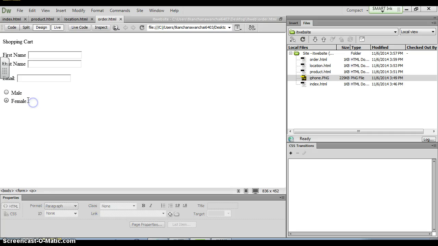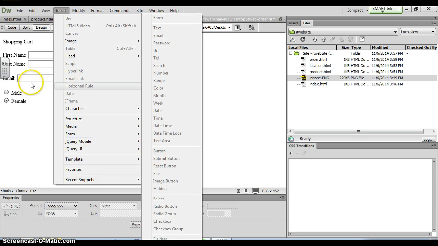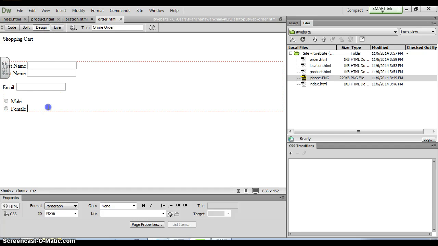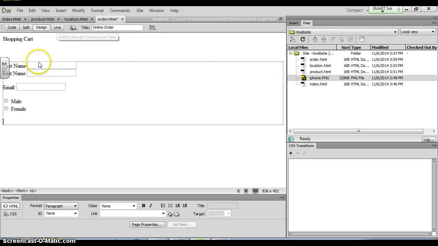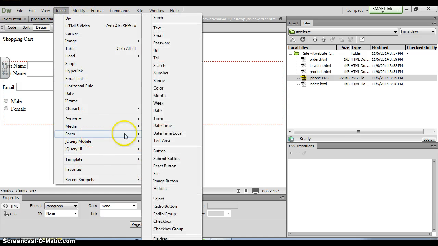Next you can insert checkboxes, right? We talk about checkboxes too. Form. You have to make sure you hit no live, otherwise it's not letting you do that in live. And make sure you use the dotted red line here, because that's inside the form. Insert form.